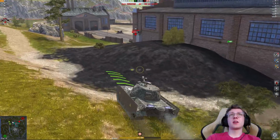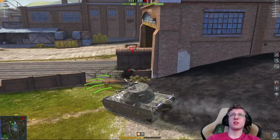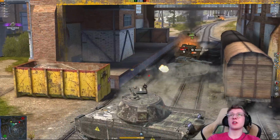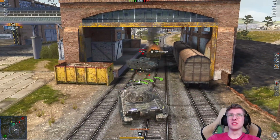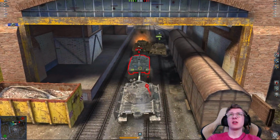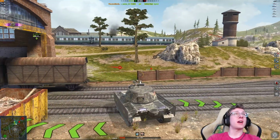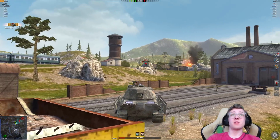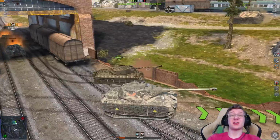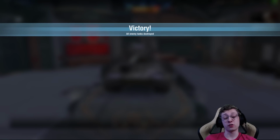Alright, well, let's see. The Caliban does kill my teammate, which is not optimal, but it's not the biggest deal ever. We're just going to get behind him. We're going to load in another HE, and look at that, 464. And then I'm going to give him a nice old ram for an additional 70, and we actually out-reload the T-2020 because we have less alpha, so we're able to get another shell out into his tank. I mean, what a farm fest. This is why, as I said, the Keiler is amazing. I don't know if I was calling this the 75 TS. They're basically the same thing, but the Keiler is just kind of better because it's got a better turret and a better gun. So, yeah, that's just how it is.